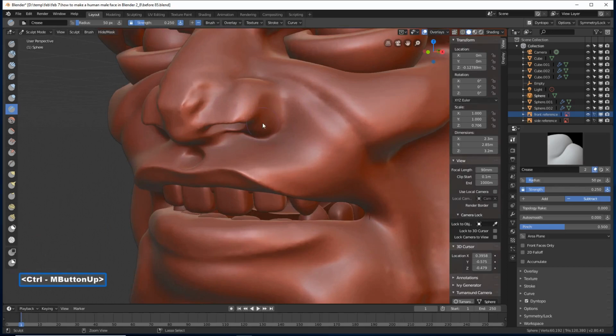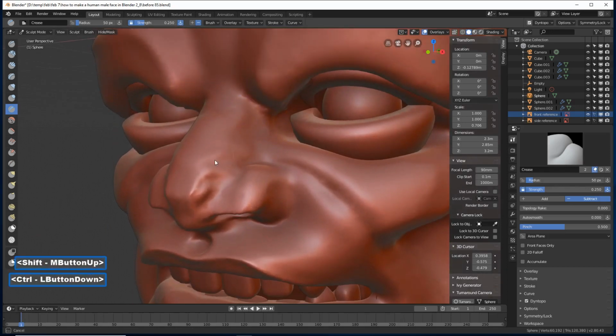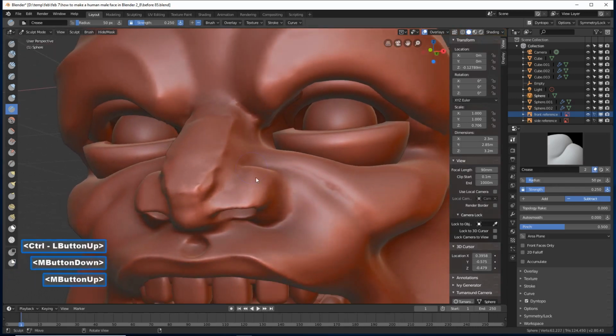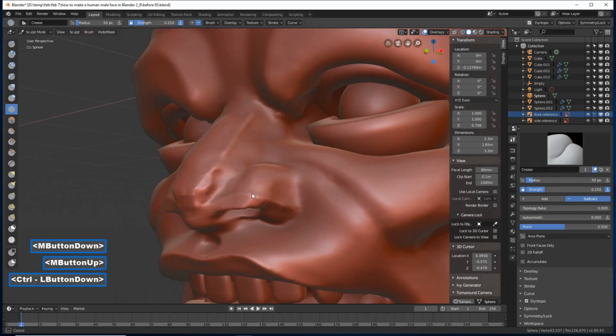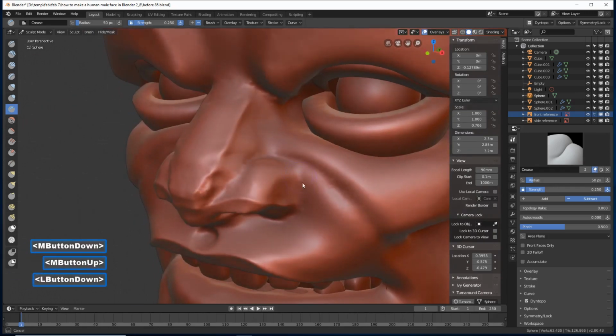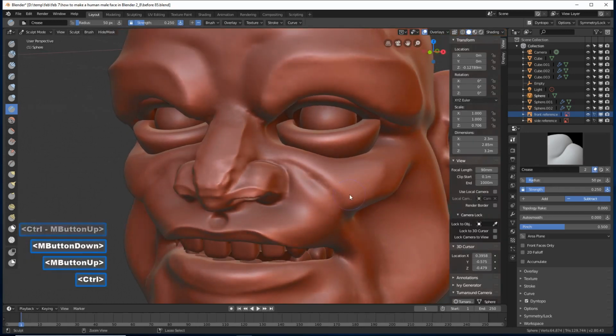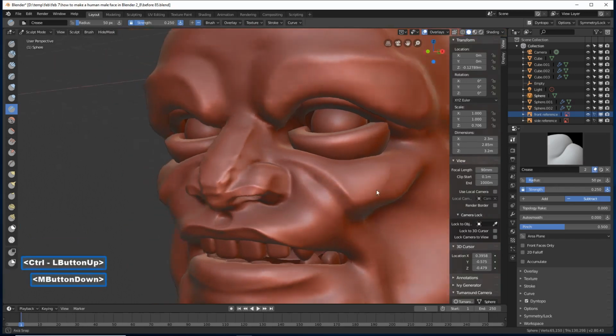So I'm going to hold control as well as the middle mouse button to zoom in. It's like here. I'm holding control, and that's how I'm getting this hard line, by the way. So crease normally digs in. I'm holding control, so this is... Now I'm letting go of control, by the way. So now it's digging in. And I'm looking for basically angles that are hard and just emphasizing them.